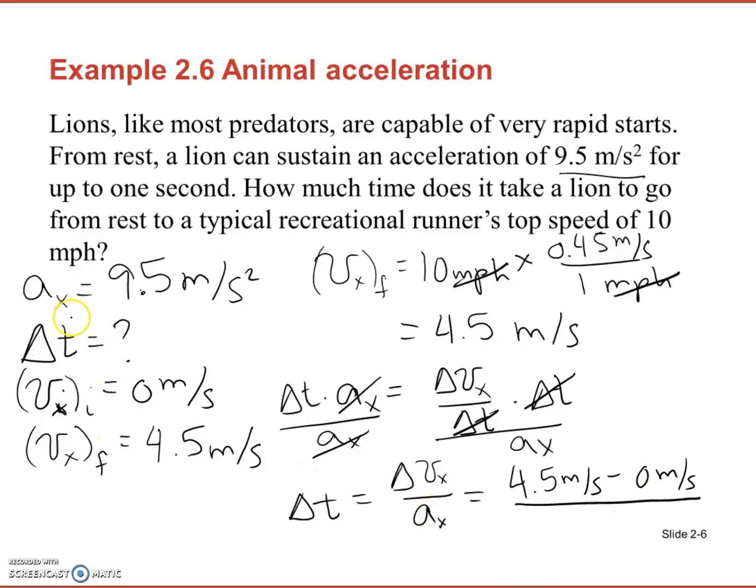divided by the acceleration, which is 9.5 meters per second squared. Now the meters cancel all over the place. Actually, I can just ignore this term because it's 0. Meters cancel. I have 1 over seconds on top and 1 over seconds squared on the bottom. So one of those meters on the bottom cancels with the 1 on top, and the seconds in the denominator moves to the numerator. So my units work out so that time is measured in seconds. 4.5 divided by 9.5 is 0.47.